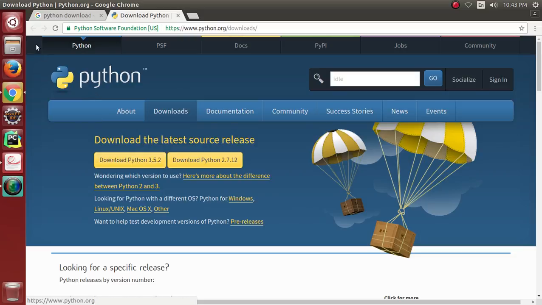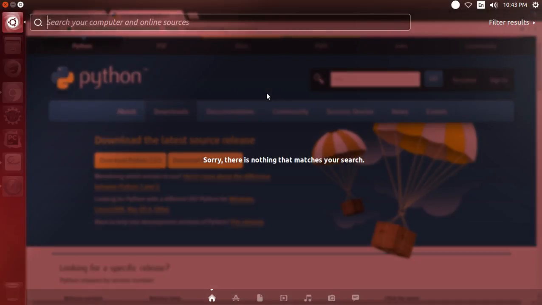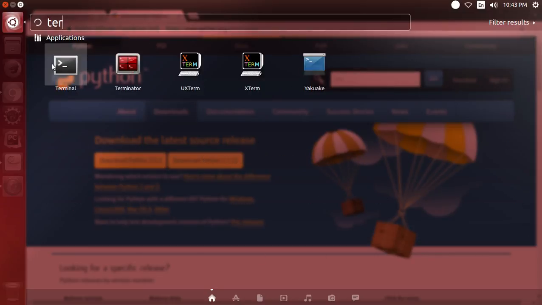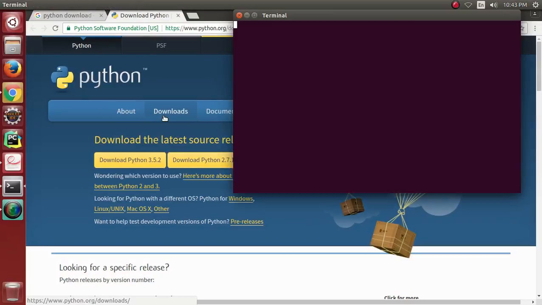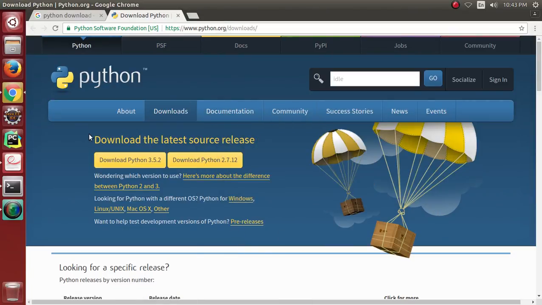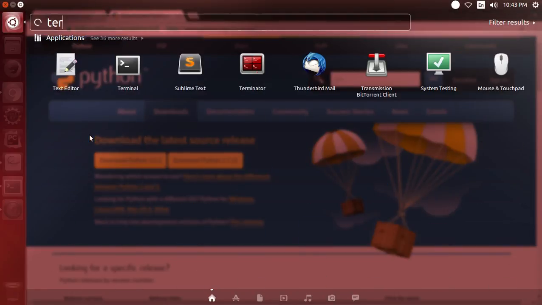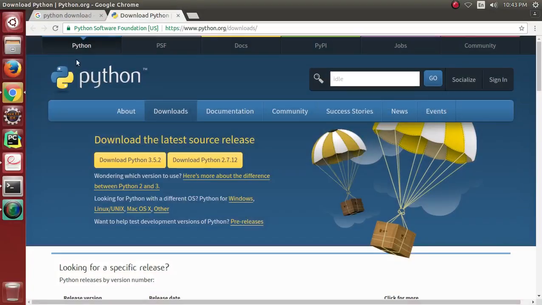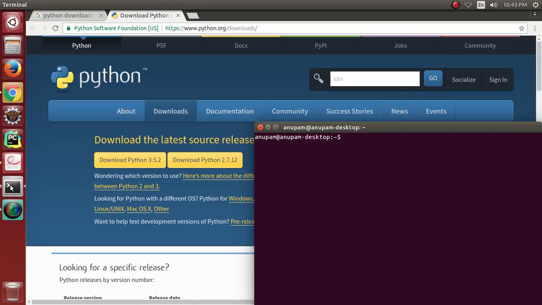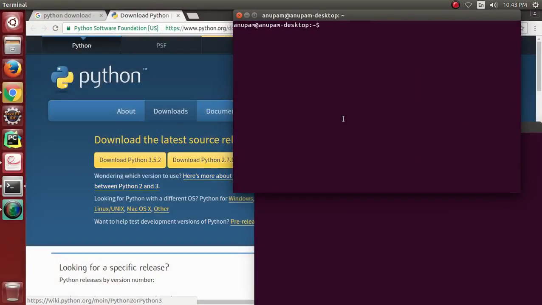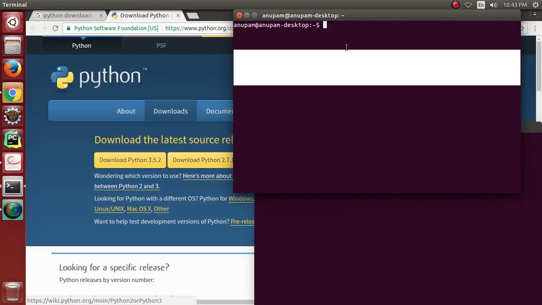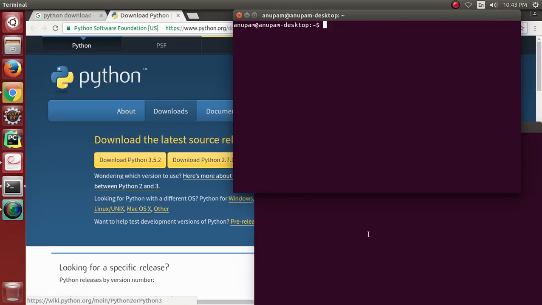Okay, so I'll now go to my dash and I'll type terminal, and I'll open up the terminal. I need one more terminal. So these two terminals I have. This is one and this is two.